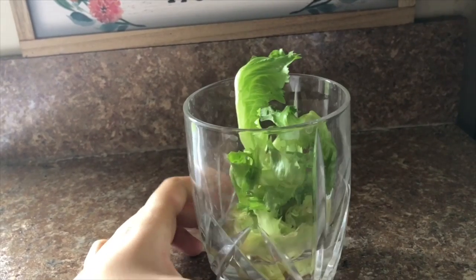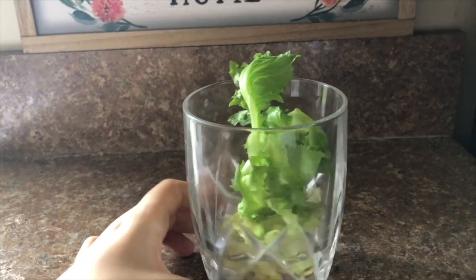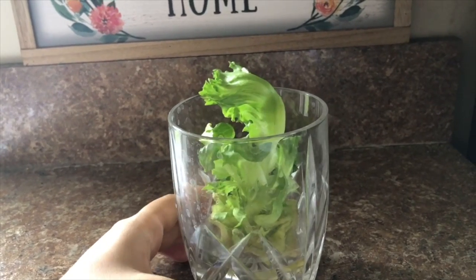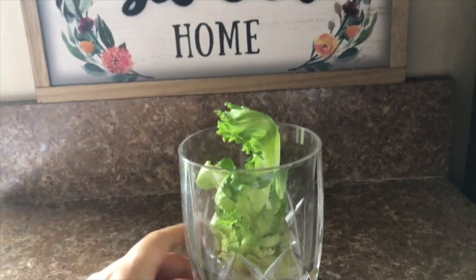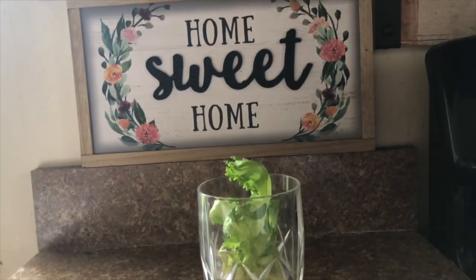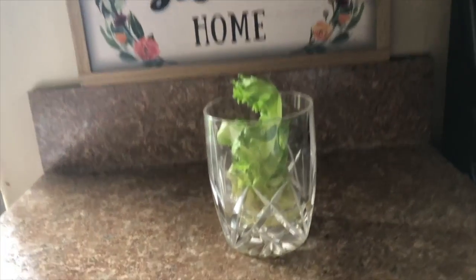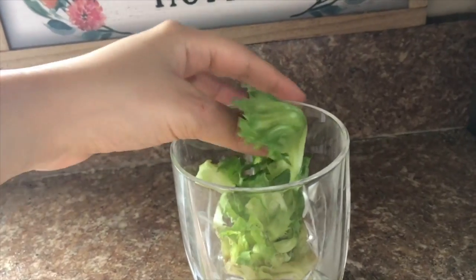I grew on my windowsill using only 1 inch of water. I'm going to share with you how to grow your own piece of lettuce and take you back to 2 weeks ago when I first started growing this piece that we see here. You will only need a stem of lettuce and 1 inch of water.